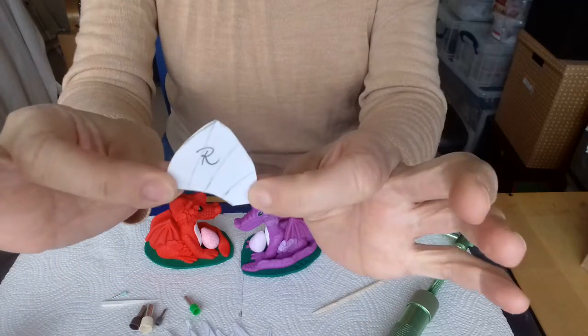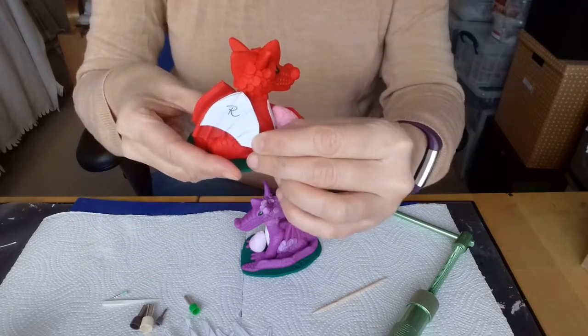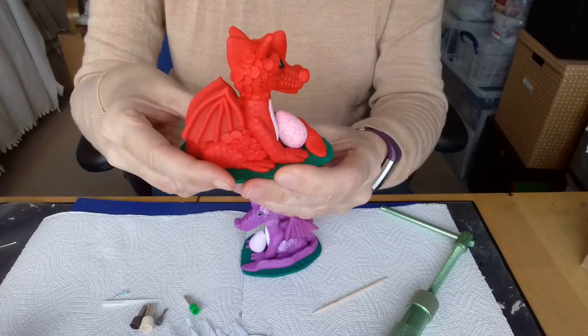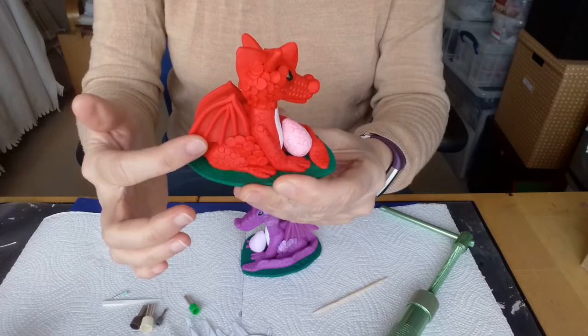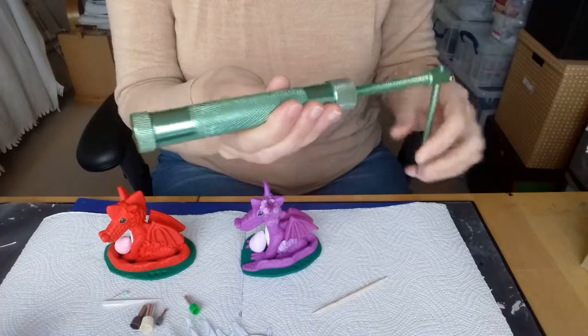To get the wings right I had to experiment and I used cardboard on which I drew the wing shape. Once happy with the shape and size of my templates I cut out the clay and extruded the veins. And then I baked them. Once they were baked, I added them to the dragon and baked it again.